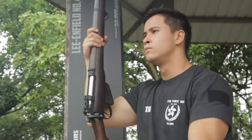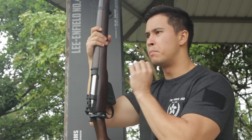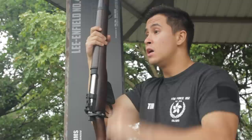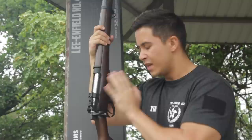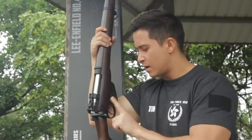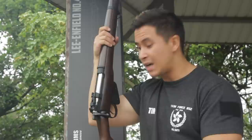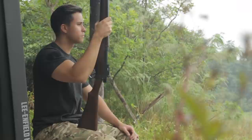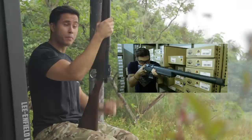I'm not even mad that it's raining — I think it's rather poetic. RWA has replicated a British battle rifle, so it's only appropriate that it rains like it does in Britain. I don't want this out in terrible weather — the quality of the metal and wood is so pristine I don't want to harm it in any way. One thing that does bother me is that the bolt action is very heavy and stiff. But hitting a can from 40 meters using only the rear and front sight is pretty decent. Six out of ten matches the Striker, which is a great sniper rifle — check out that review by clicking the card above.